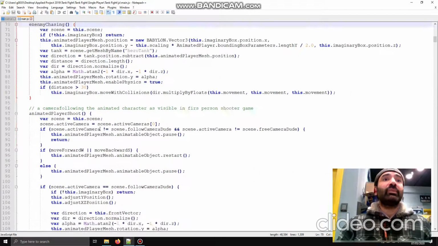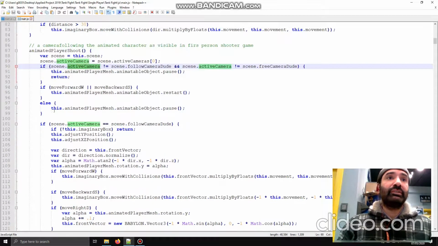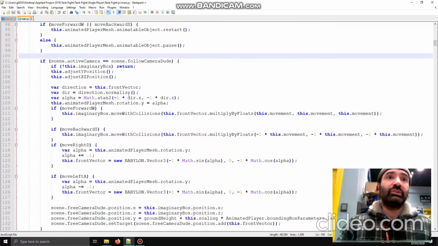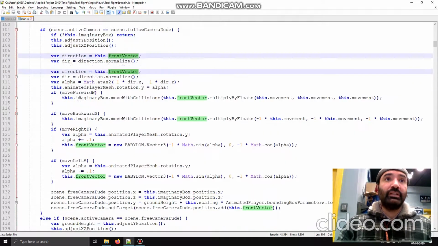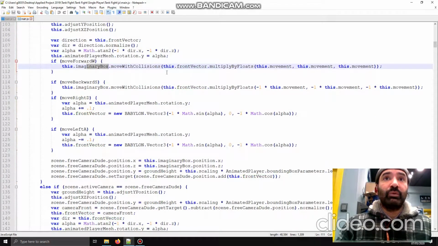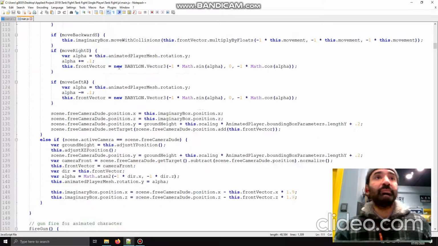If you see, that's just the scene, which scene we are using, which is the active scene. This is just to move forward, backward, and which camera to use, the direction and front factor of it. And this is the imaginary box we built around it, so that we can get the collision as well, and we can destroy this thing in case it touches our ball, or whatever we call the bullet.